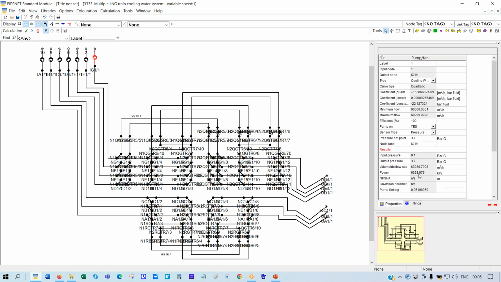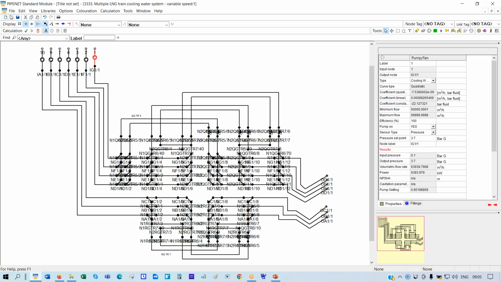See, 6393, and the pump is operating at 95.2% of full speed. So you keep this in mind, this 6393. That's what we're getting.